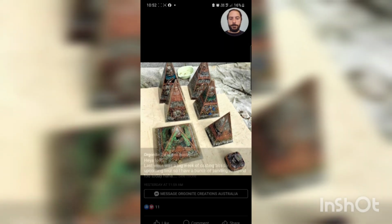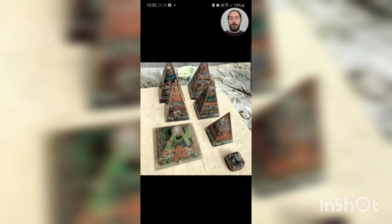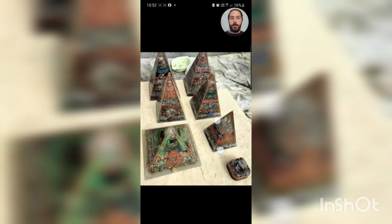So this is the first thing that's come up on this tensor group page, and I've typed in Organite. Okay, it's the first thing that's popped up. So you can get to see who it's from. Like, anyone can see this. Organite Creations Australia. We're in Australia. We're S&A's Organite Creations, but we have nothing to do with this. So people might get it confused, but this is not our work, that's for sure. And straight away, you can see, see this? Large chunks of metals everywhere, all right? Big pieces, all right?